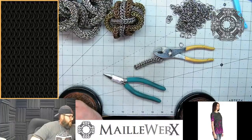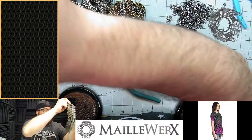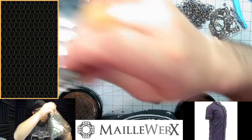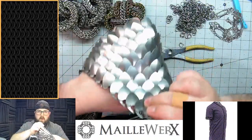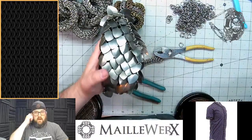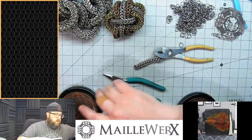This is scale mail, right? Except hers had a hammered texture to them, and they were a shimmery, shiny cacophony of colors. It was so good looking.